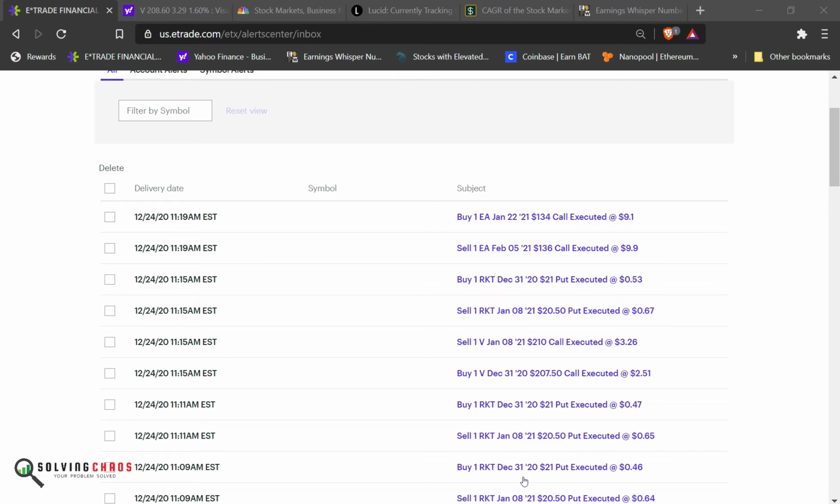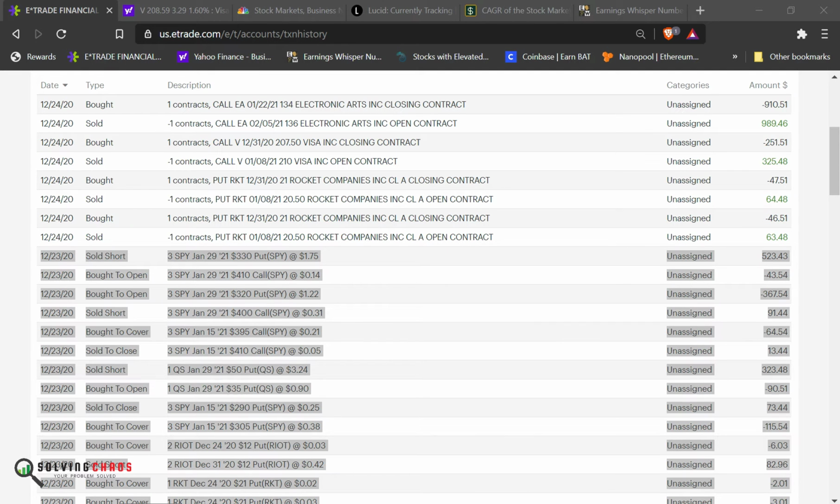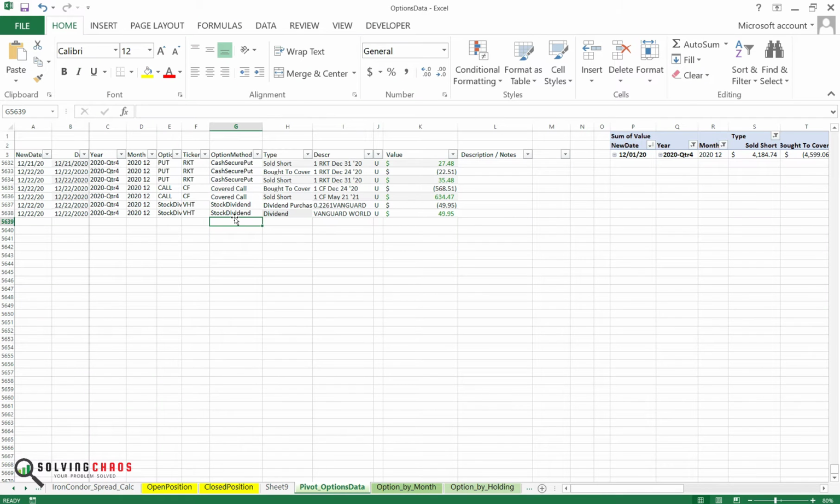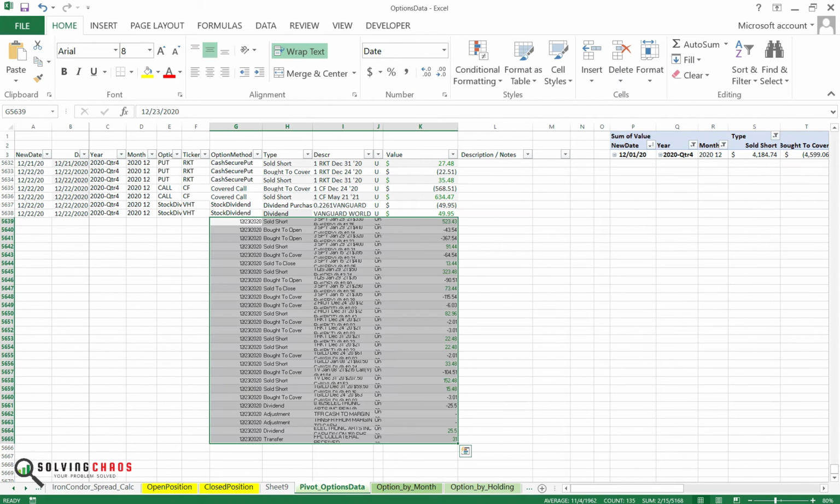And the rest, you can see I did the same thing with Rocket because I own multiple Rocket cash secured puts in my various portfolios. So with that being said, I'm just gonna copy my transaction logs and paste it into my spreadsheet. And there you go. I'm just gonna copy that into a spreadsheet. And here you go, I'm gonna paste. Hang on a second, I got more.